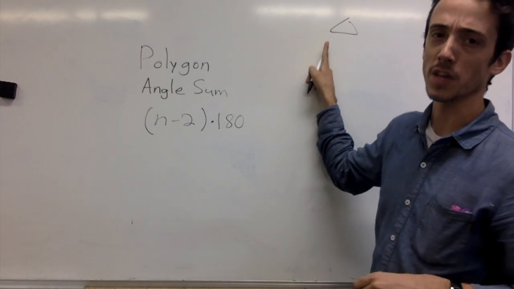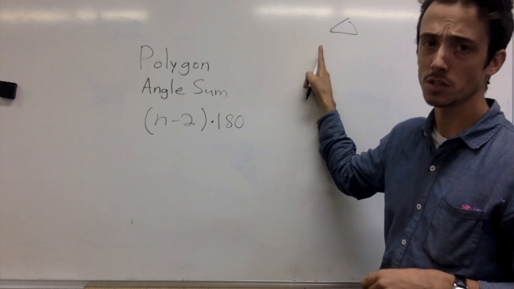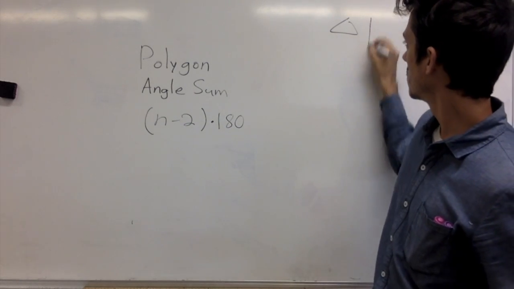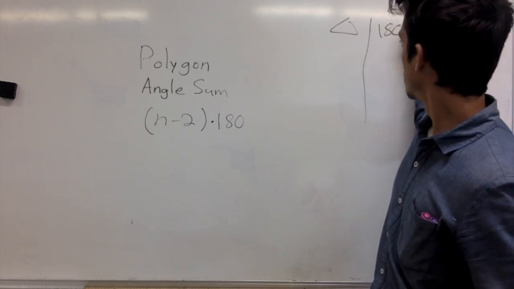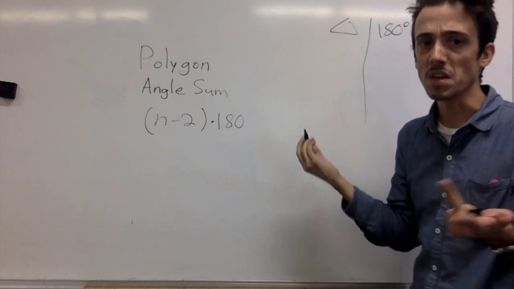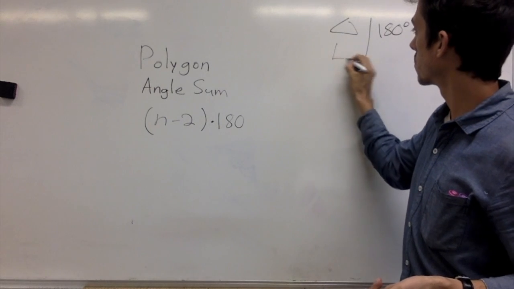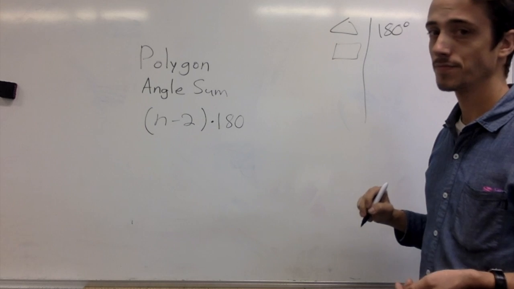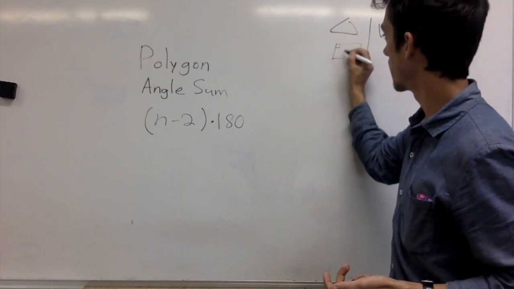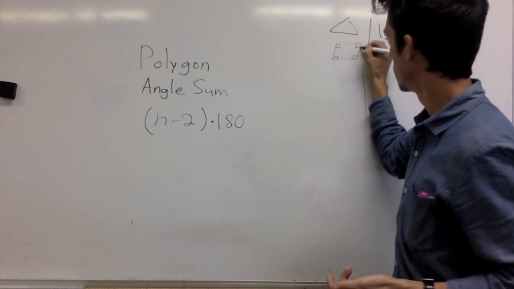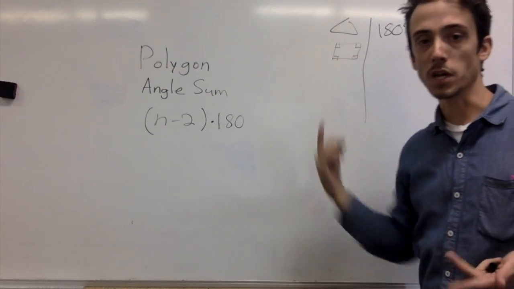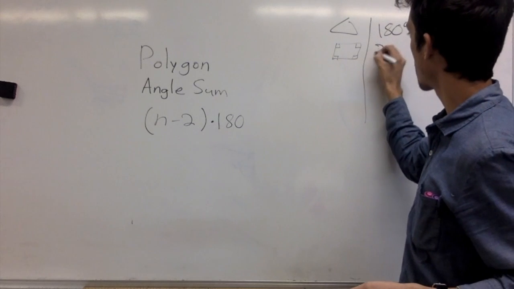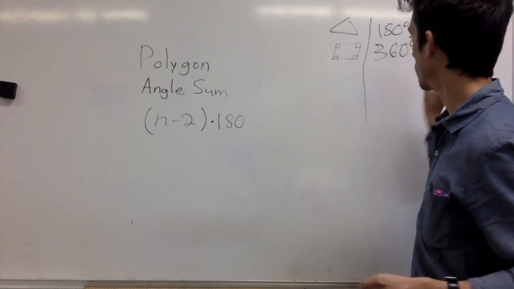How many degrees are in this thing called a triangle? It has 3 sides. Should be saying 180. All right, makes sense. Cool. What about for a square? Well, I know that this has 4 right angles, or a rectangle. Kind of looks more like a rectangle. Let's say it's a rectangle. Sound good? Sounds good. We would have 360 degrees in that.